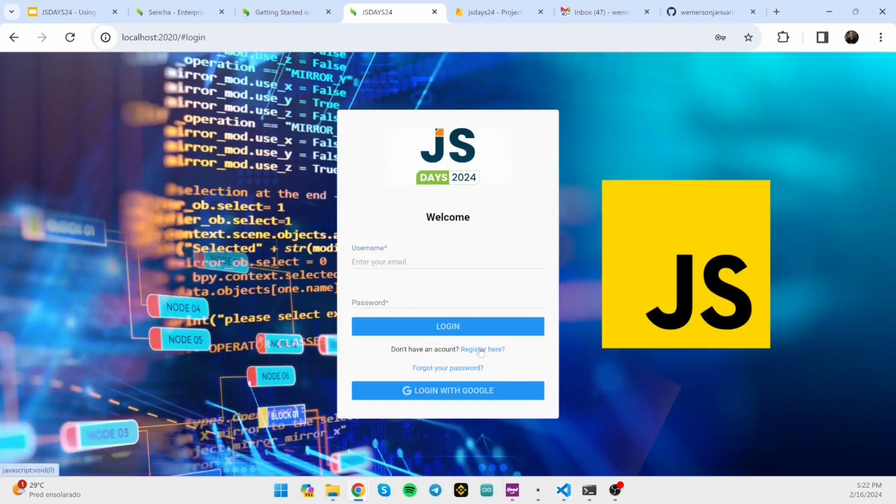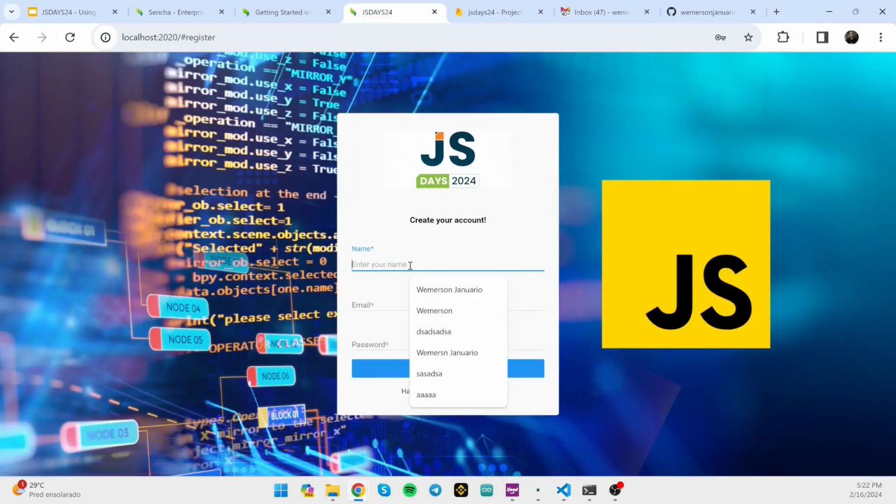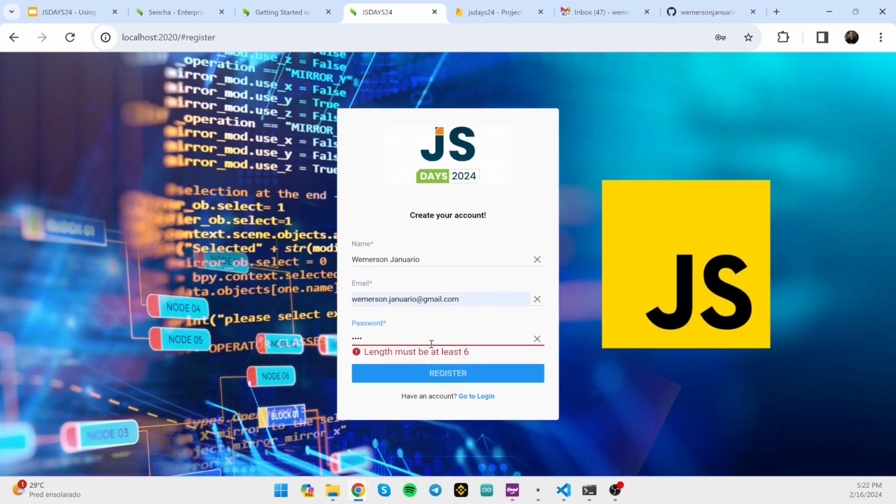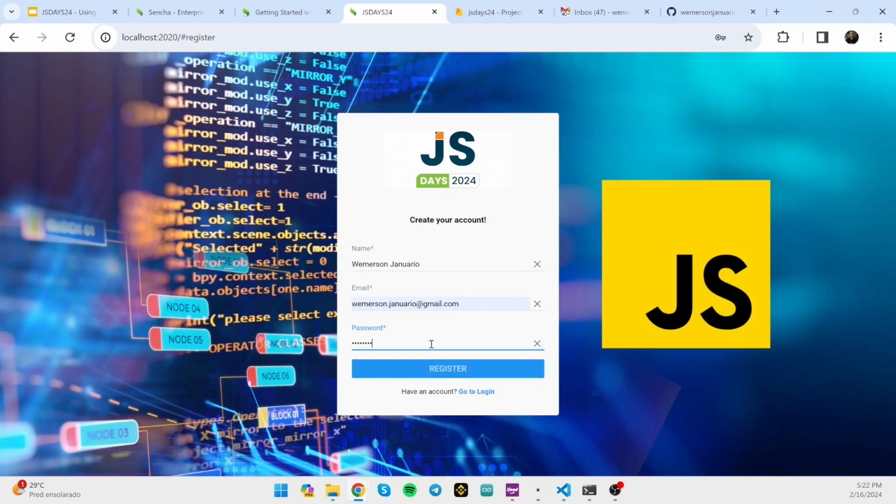I'm going to register one user, and I'm going to fill in my name, my email, and choose one password. You can see that the validator is already working. I'm going to choose one password here and click register.